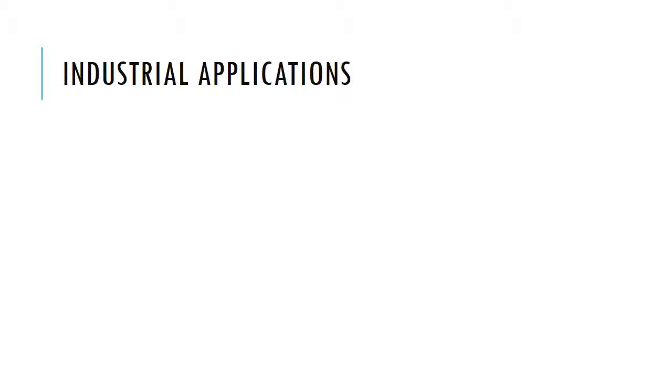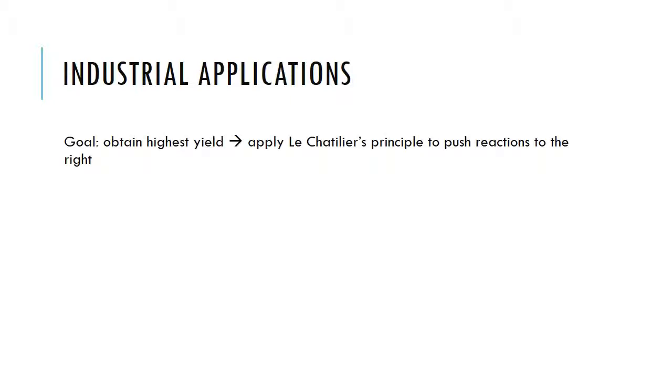So all of the test questions I've seen based off equilibrium and rate have dealt with these three examples that I'm going to give you. So the goal of industry, of course, is to make money. And you're going to make money by having a lot of product, right? So they apply Le Chatelier's principle to push the reactions to the right and towards the products. And so this is actually an actively used concept in industry. What industry looks at is how much yield are you going to get and what rate are you going to get there. And when they're going to go through and do this, they want to look at the ideal mix.